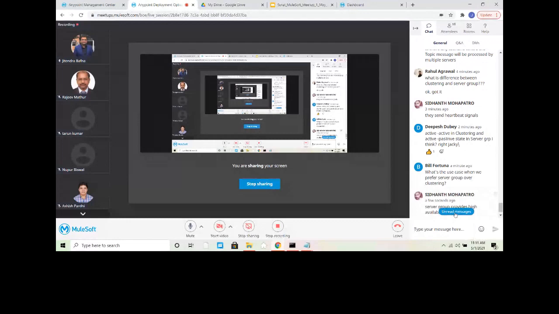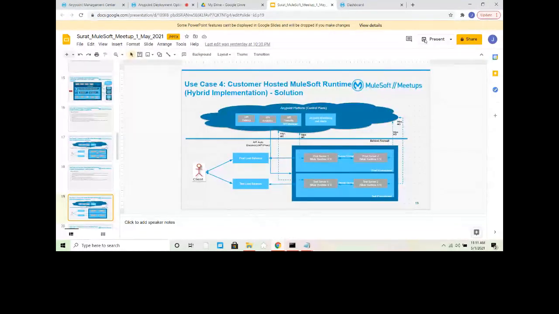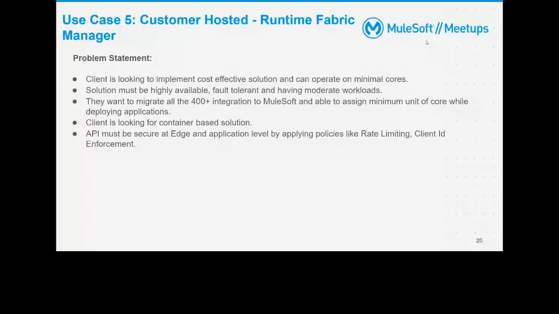Okay, so now I will come to one of the more capabilities. Now, runtime fabric. The client is looking to implement a cost-effective solution that can operate on the minimum cores. Basically, the client wants a solution where they can assign 0.02 cores to their application, depending on what kind of workload that application has, and assign the minimum vCores accordingly.